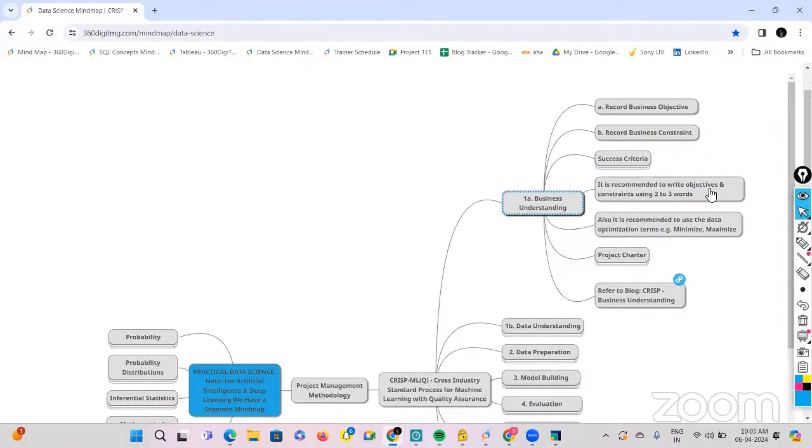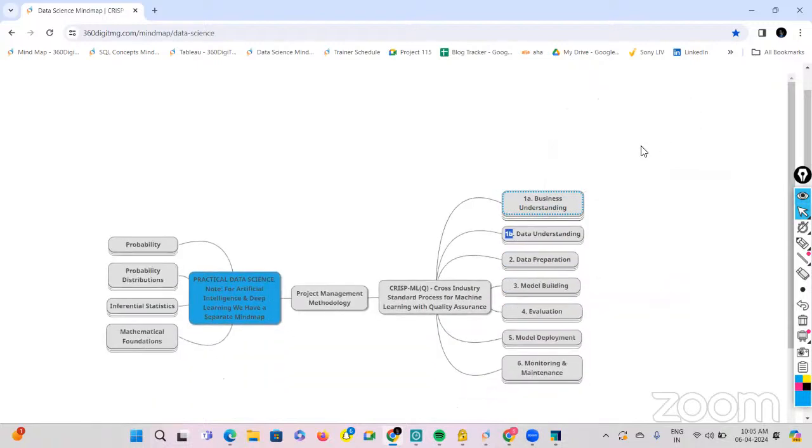Later on you have to record your business objective, then record your business constraint, and then the success criteria. It is always recommended to write the objective and constraint using 2 to 3 words, and they should start with optimization terms like minimize or maximize. That is nothing but business understanding.